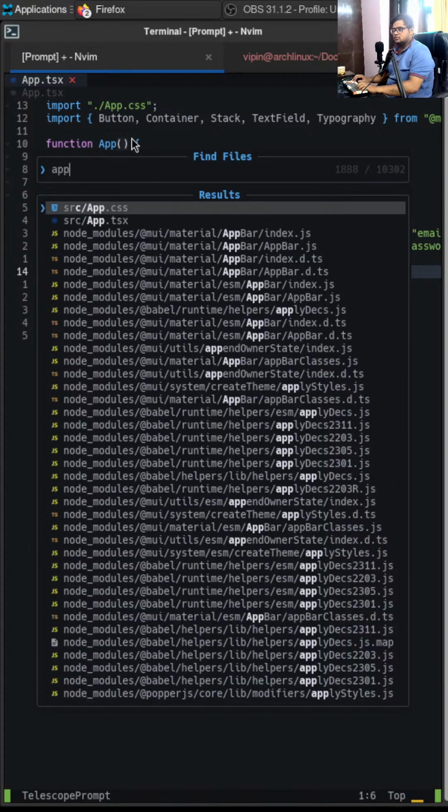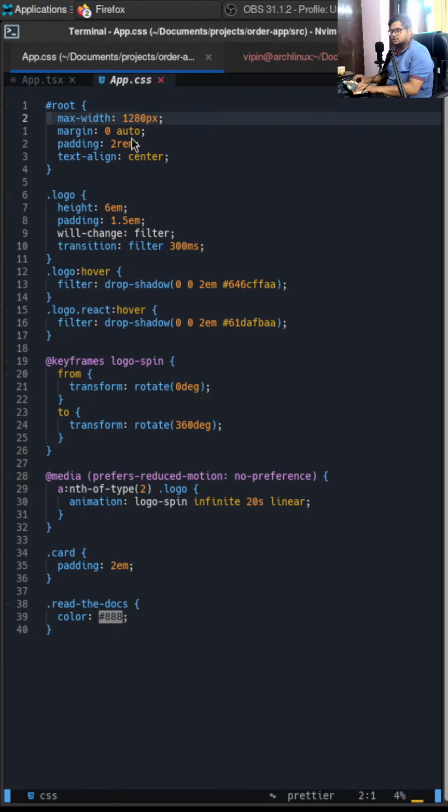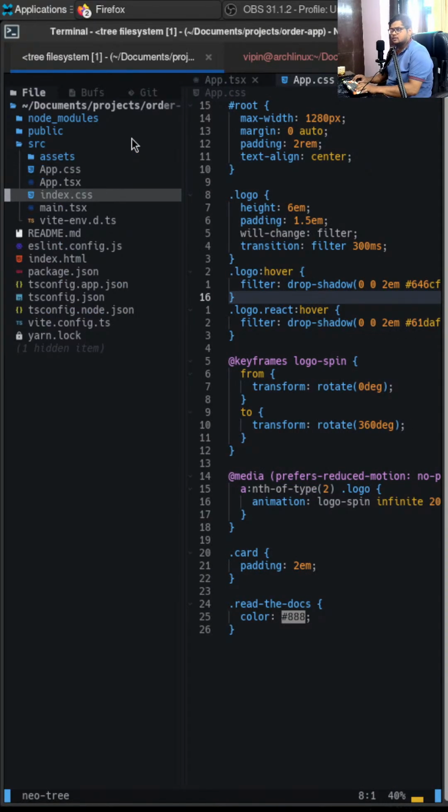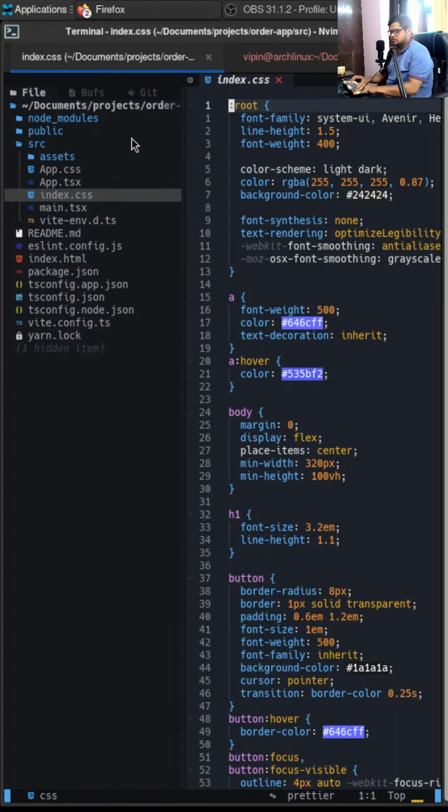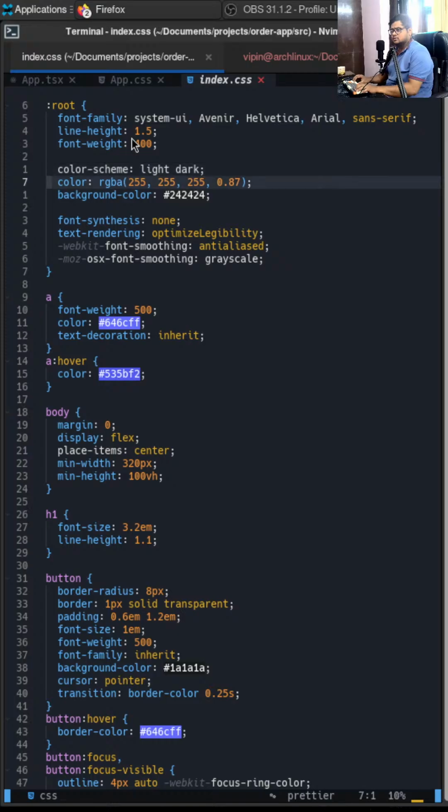Let's go to app.css. Should be something here. Index.css. Background color, no, it's for button. Body, root. Okay, root. Maybe I should do this.